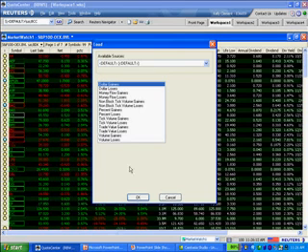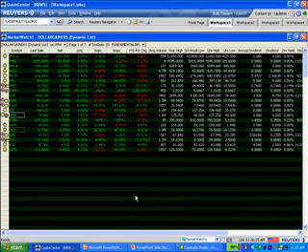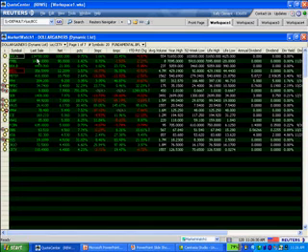If I click on dollar gainers, boom, there's my dollar gainers. Here's my top dollar gainers going on right now. You can see there's a lot more activity on here. We have gaps, we have volume, we have news, we have all kinds of different things happening on these stocks. And I can rank on either of these. Our top dollar gainer for the day is Berkshire Hathaway with $1,000 up, 1,000 points up. Obviously, that's not one that we all jump on, but you can see in here what's going on.